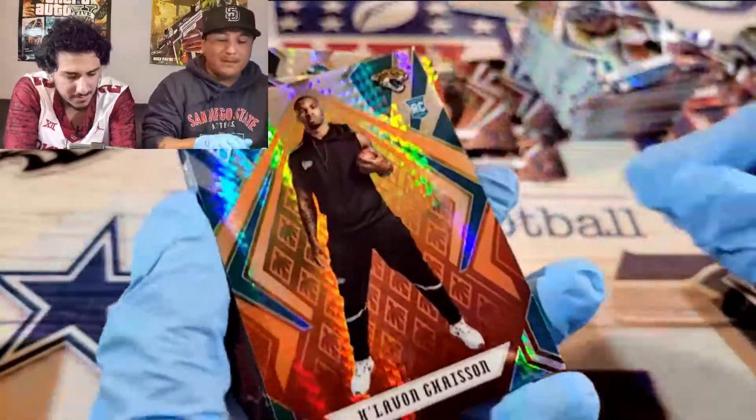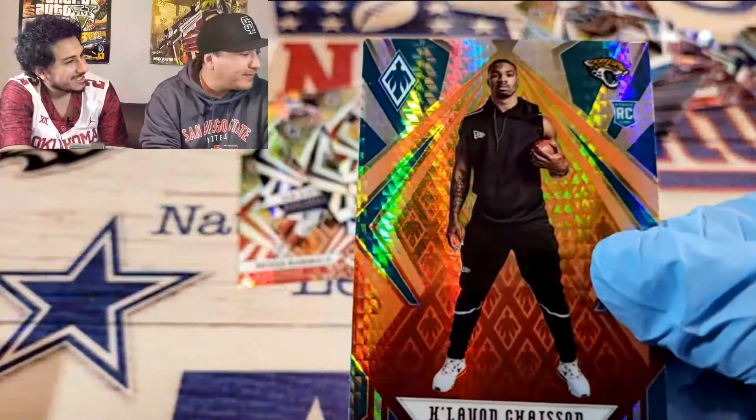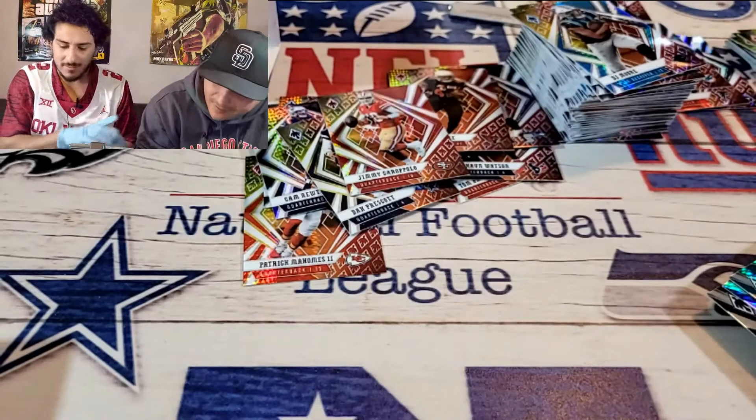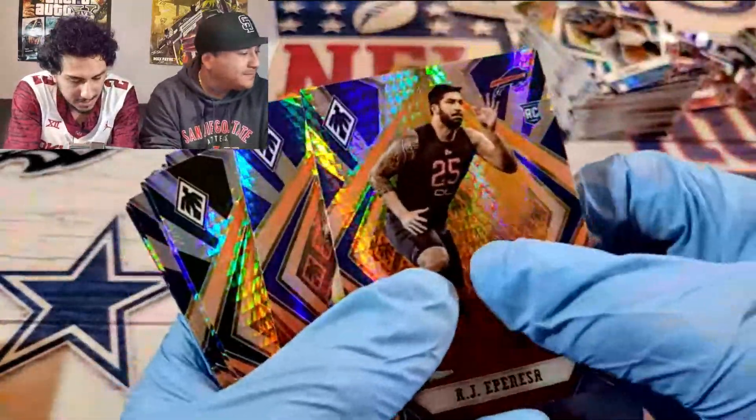Anthony Gordon — is he even on the Seahawks anymore? Look at this — this is the flex picture. What in the hell is this? It's like right before they play, they're like, I'm the shit. AJ Epinesa — he's playing a lot for Buffalo, he's doing good. Cam Akers — got him in that new Rams uniform. That Photoshop is ridiculous but it's cool — they're even trying to add dirt on the pants.